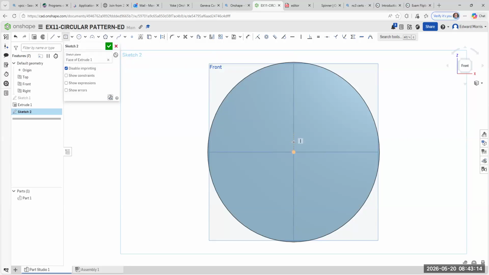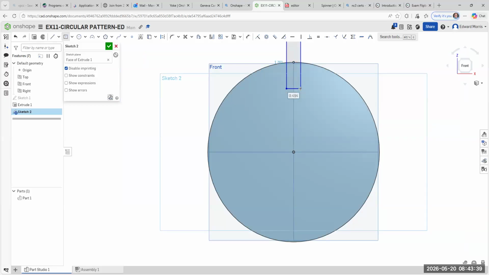Okay, now watch what I did. I came over here. You see how I didn't click, I kind of hovered, and I have an inferred line. Let's see that inferred line going up. I got to the top, at the 12 o'clock position. I clicked and dragged out a rectangle of arbitrary size. Click. Now I added the dimensions. If you look at the detail, you'll see that this width here should be 0.5.